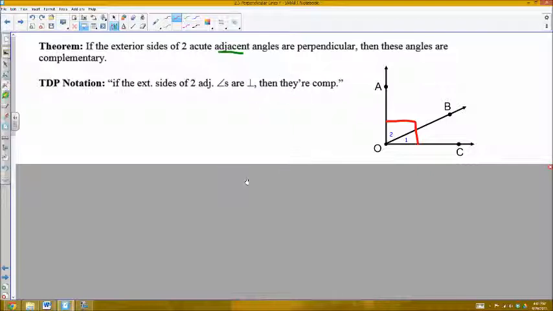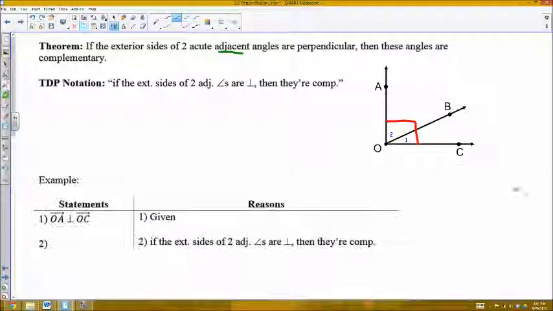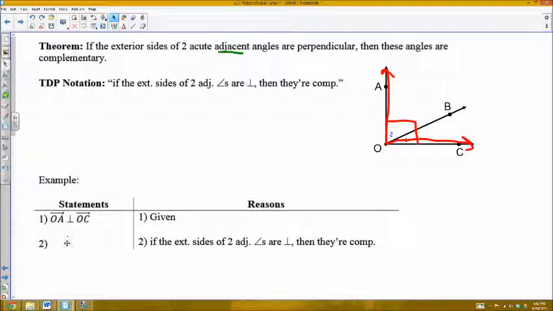So rather than going through that sequence of arguments, we can use this theorem in an example to go straight from the fact that these two exterior sides, which are the sides which the two angles do not share in common, are perpendicular, to the fact that they are actually complements of each other. So angle 1 is complementary to angle 2 for this reason. So rather than go through this whole proof, and it can be proven, this is an example of how you would be able to use this theorem in a proof, and we'll look at more examples of it tomorrow as well.